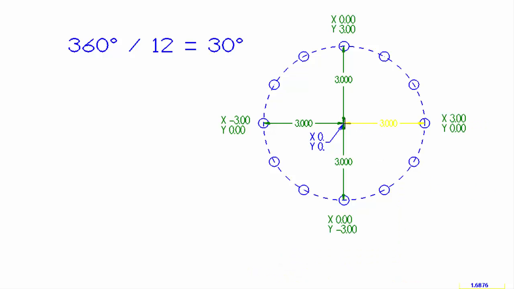The distance from the x zero y zero to the center of the hole at 0 degrees is 3 inches, so the x and y value of that hole is x3 y0. At 90 degrees, the x is at 0 and y is at 3 inches. Then x minus 3 for the hole at 180 degrees and y is at 0. And the hole at 270 is at x0 y minus 3. What's left to calculate are these holes inside of these quadrants.